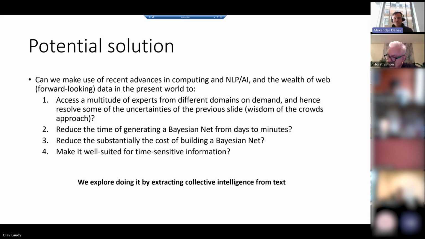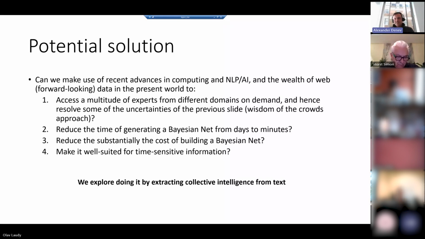So source the information almost instantaneously. Can we reduce substantially the cost of doing so? Because, as I mentioned, economists are expensive. If you do this in an automatic way, of course, you have to access the web, buy internet access, different things, purchase external data sets. But is the cost much lower? Can we do it at a much lower cost? And can we make this process very time sensitive? So whenever there is something new popping in, incorporating it to the network almost instantaneously, instead of waiting several days for the experts to agree what should be the exact position of this variable.